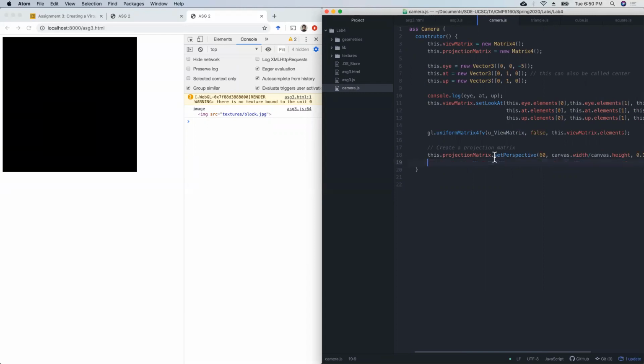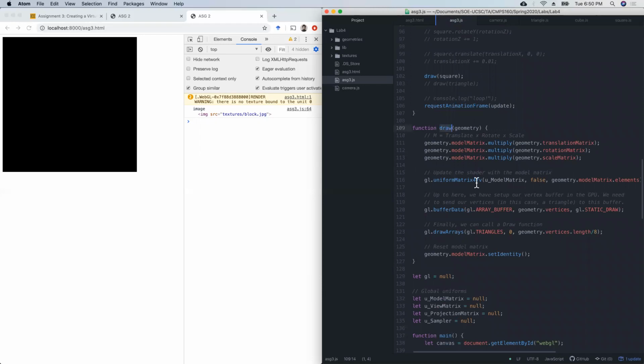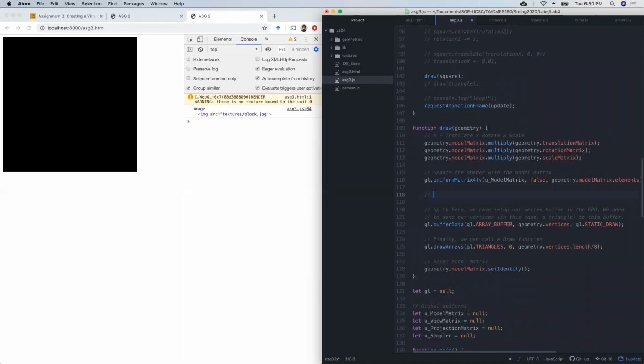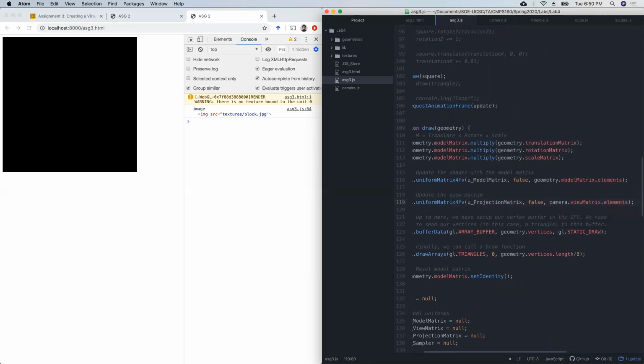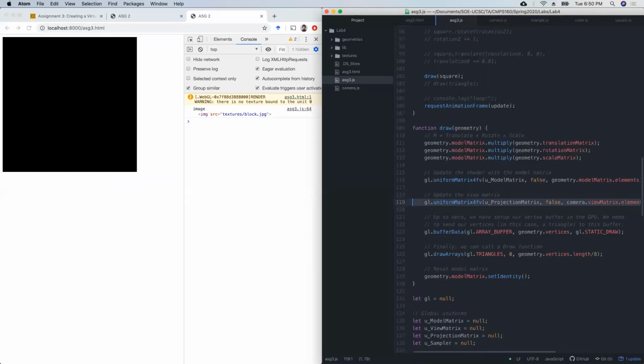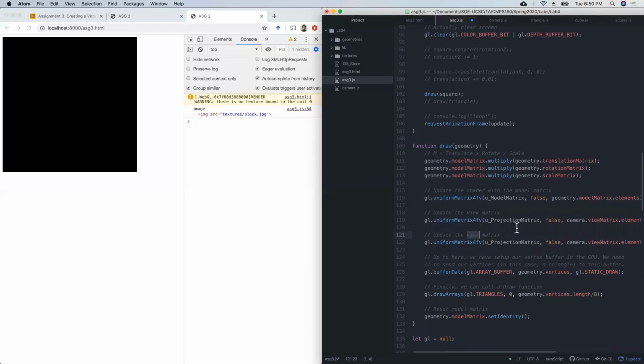Oh, actually, now that these things are here, I'm gonna move these uniforms updates inside our draw call. Okay, so here, similar to here, I'm gonna update the view matrix here. And this is gonna be camera, no, this is gonna be camera.projectionMatrix. No, view matrix, sorry. And I'm gonna do the same for the projection matrix. I'm gonna keep this in the draw function to make sure that before drawing, we have the right elements in there.